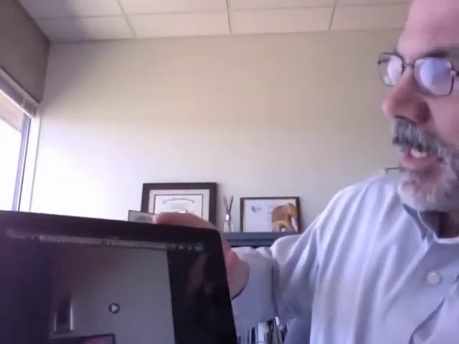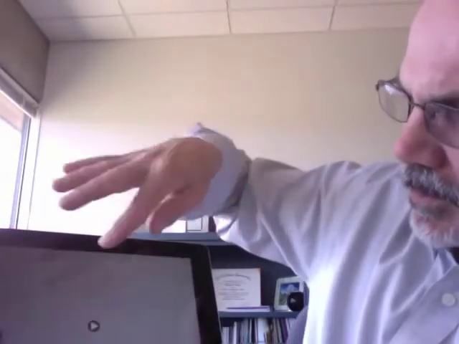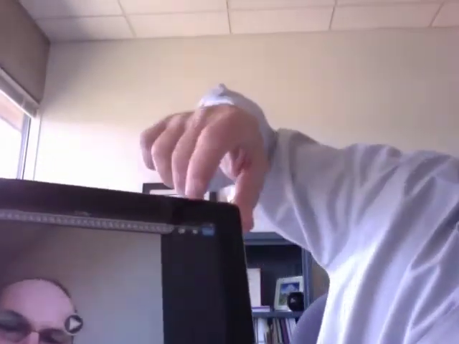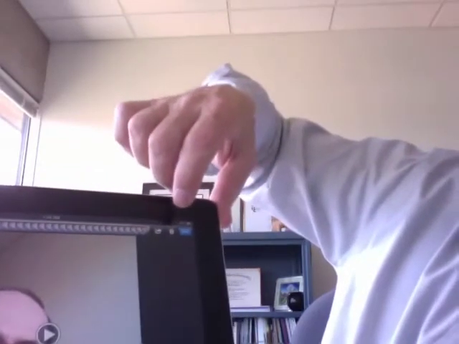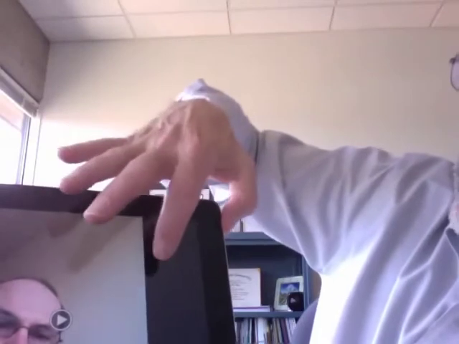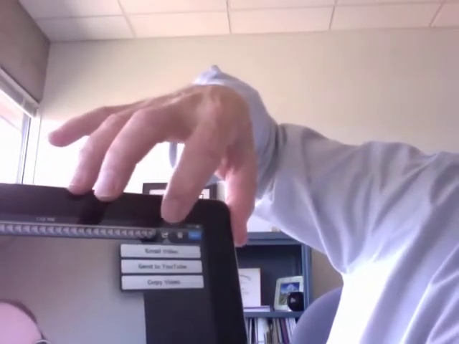So I'll turn the orientation here, and you can see the gallery. These are all of the things that are in my gallery, and I can flip through them back and forth, find the thing that I want to use. Here's one that I had earlier today. If I select this one, I just touch it. In the upper right-hand corner, you'll see there is a little box with an arrow, something that will allow me to export or share what I recorded here.